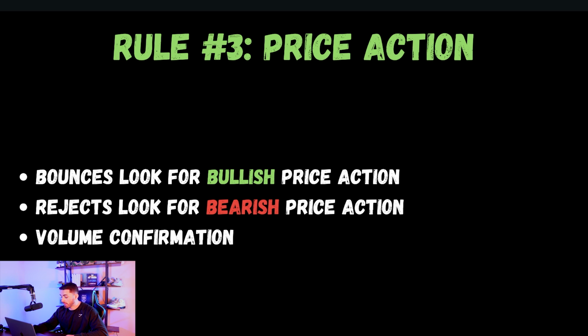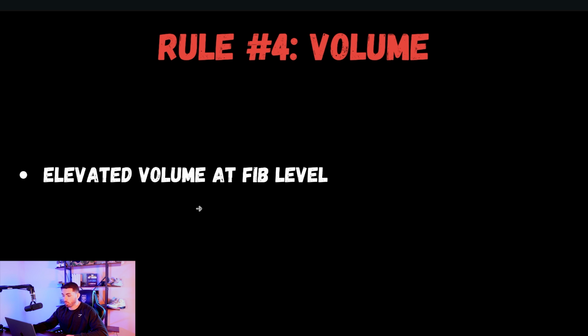And now the final thing that I like to look for, which is rule number 4, is you need to see an elevation in volume. Now, I'm not going to say that it has to be elevated volume every time. It's just when you have elevated volume at that key level with the confirming price action, it makes it so much higher probability that that trade is going to work out in your favor. Now, there will be times where it's lighter volume when we go into the level. It's just that every scenario is different, but ideally 95% of the time there is an elevation in volume at my fib level, which is the whole reason why I end up taking the trade.